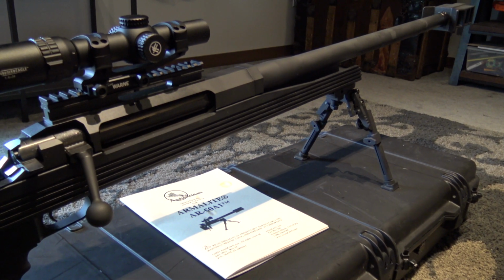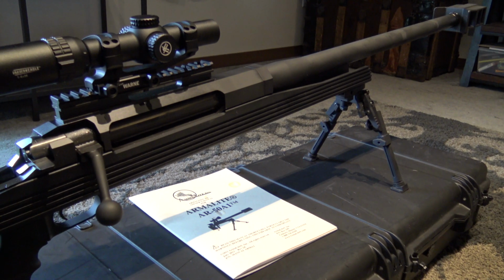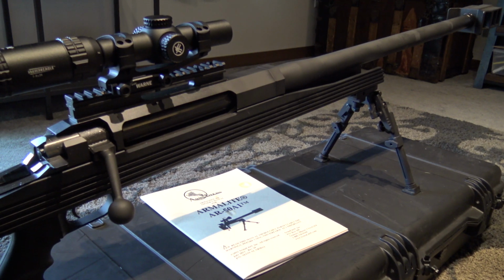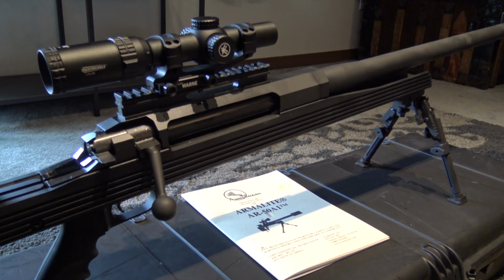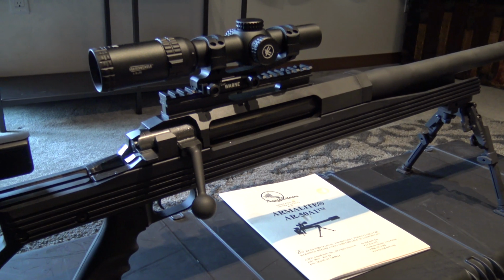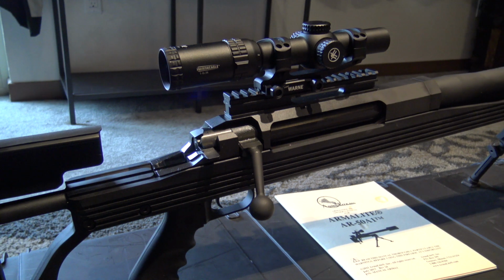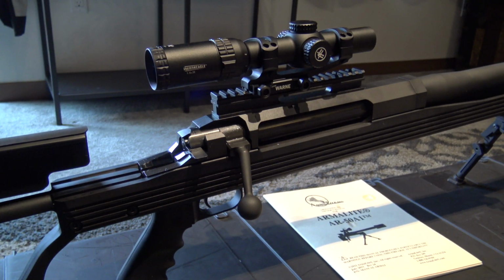Very nice appearance. I really dig the free floated barrel. It is very big. But with that said, this rifle is also incredibly heavy. From my scale, this thing actually weighs more than an M82. I measured it at 37 pounds. That's a big one right there, to say the least.